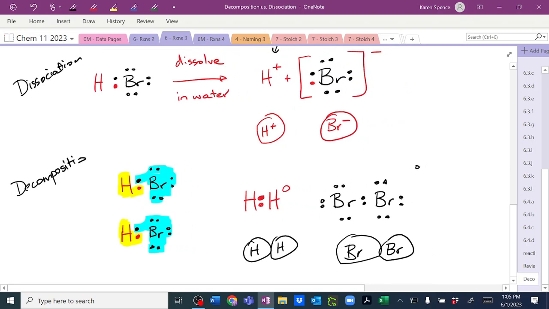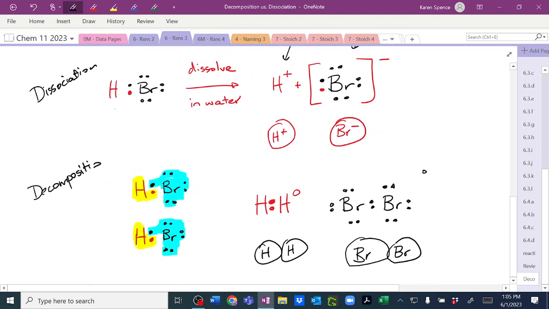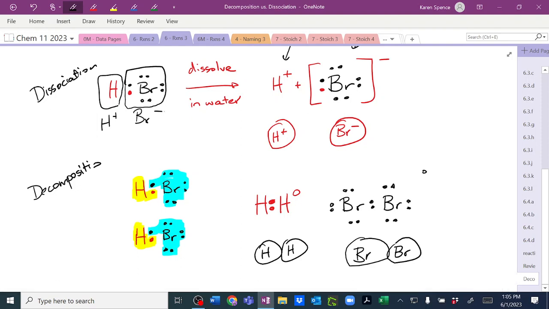So that's the difference between dissociation, where you have an H plus together with a Br minus, splitting apart into H plus and Br minus. So they're really the same ions. There's been no movement of electrons. The hydrogen didn't really have its electrons before. Now the bromine does have the electrons. Now we have a situation where everybody's neutral.